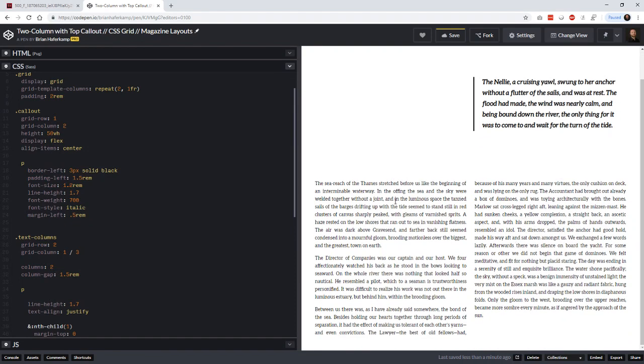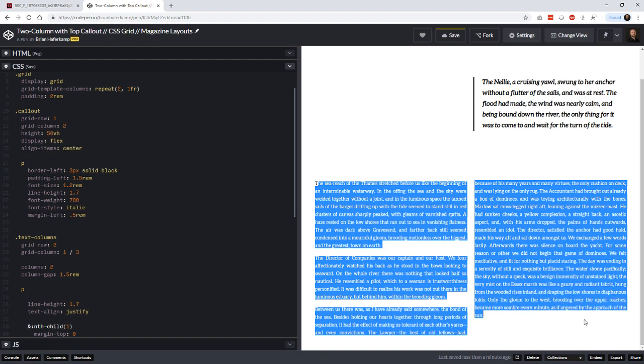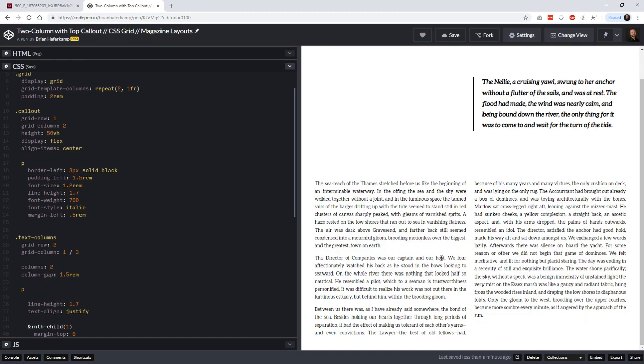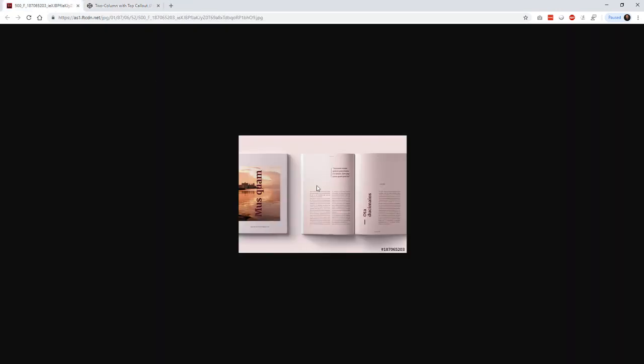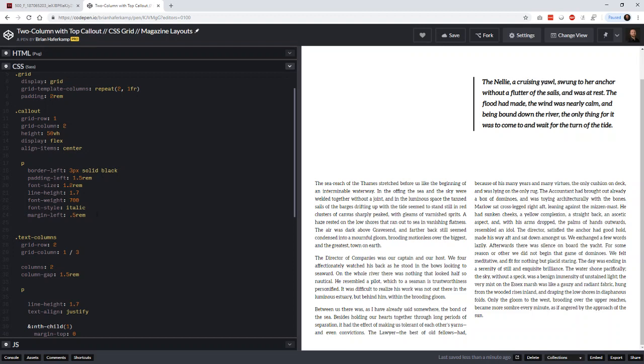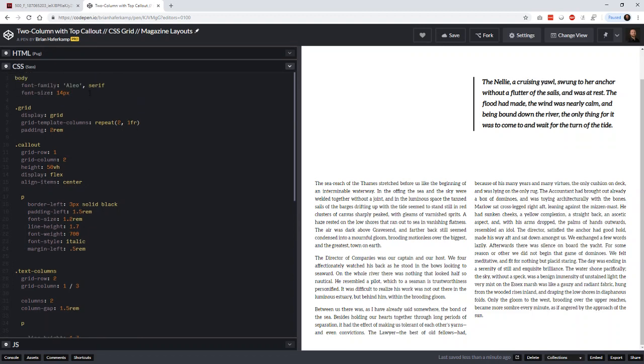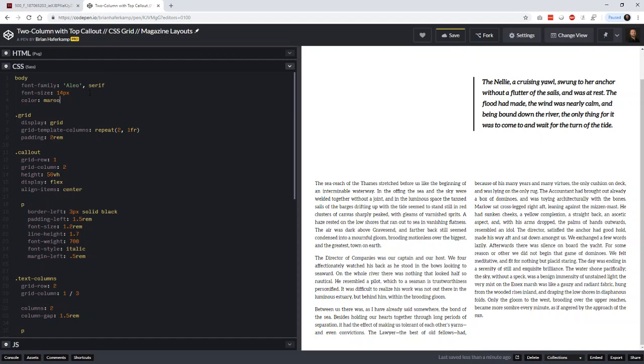And then now, you know, this is looking really good here. We have a nice selection here that you can read without having to scroll or anything else. We have our nice call out, and we're looking mostly like we have here. We could control the color of the font if we wanted to. Or we could make everything maroon, which is sort of that red color that you see. And then let's make it responsive.